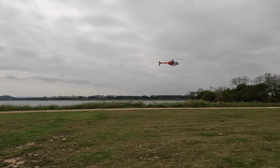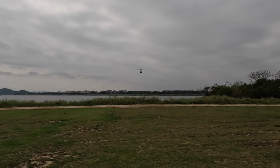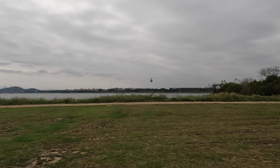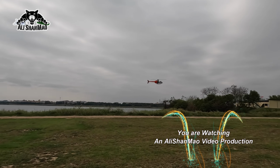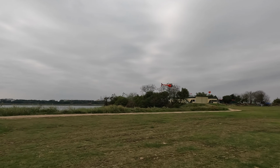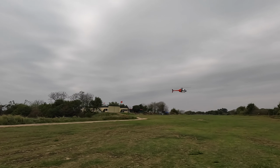Okay, now, while I still have some battery, I'm gonna come up to this location and set it to circle mode. 4 minutes. By the way, this helicopter is calibrated by Mr. Pang only in the factory one time, and after that I am really far from the factory. However, it's doing very well without any compass calibration. Pass-through mode, that is a figure 8 mode, so let's see how it's flying that.